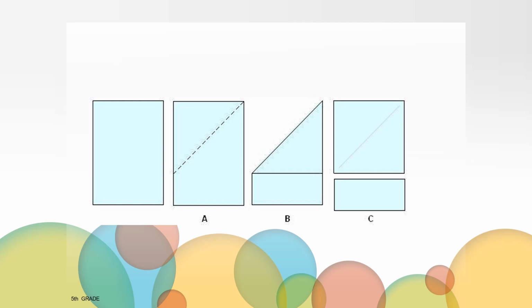First, you need to make a square out of a regular rectangular piece of paper. You're going to take one of the corners, as in figure A, and fold it to the other edge, like figure B. There should be a rectangular piece left that you can then cut off, as in figure C. You should be left with a large square piece of paper. I'm going to give you 2 minutes to go ahead and do that now.